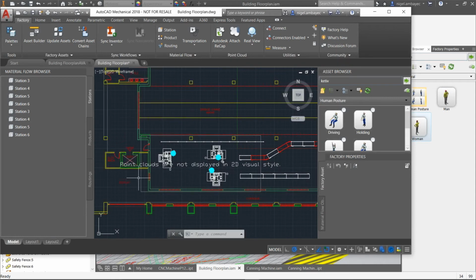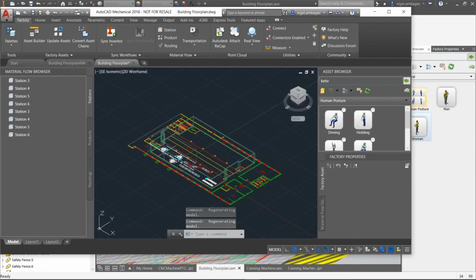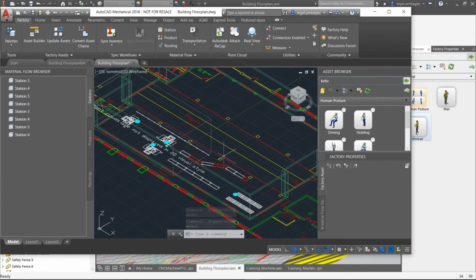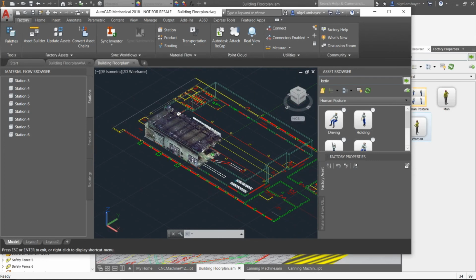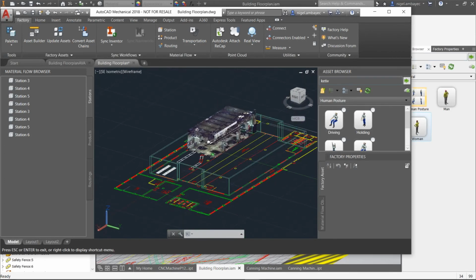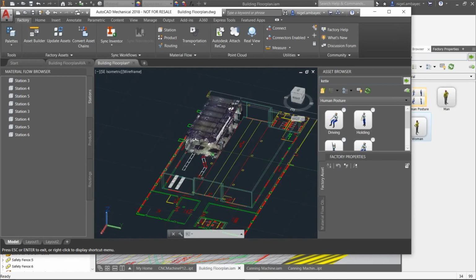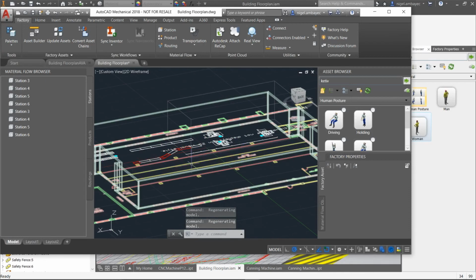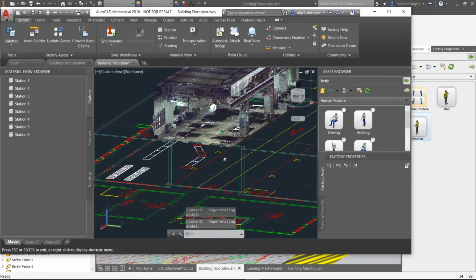Like it says here on the screen, if you look at this block, point clouds are not displayed in 2D visual style, which is good because you don't want all of that jumbled mess in here unless you really want to see it, which is really what I do want to see. So I'm going to go ahead and change it into 3D. And as you can see, it showed up for a little bit there, but you still see that bounding box. But if you hold shift and start rotating around this, I know you can use a 3D mouse to do this as well. As you move around it, the point cloud comes back. And if you stop rotating, the point cloud goes away. So if you want to see that in AutoCAD for some reason, that is how you do it.